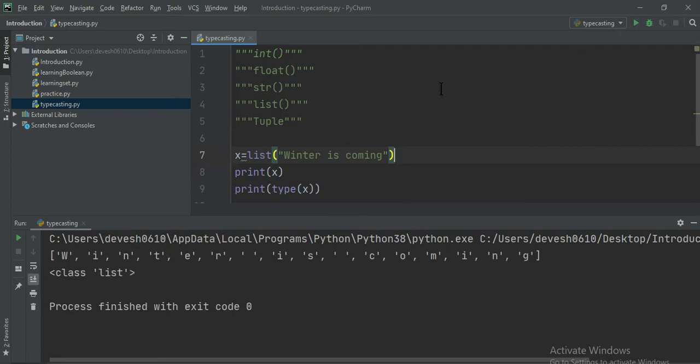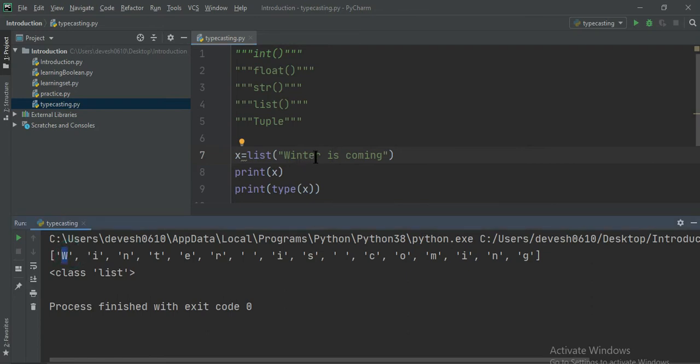What it has actually done is converted this string into a list. That's quite visible, as we can see a pair of square brackets at the start and end, so it is a list. Each element of this string is now an element of the list.